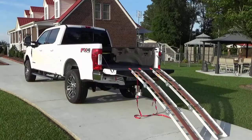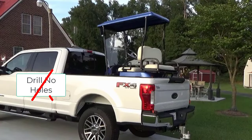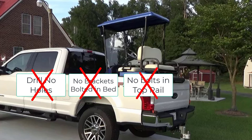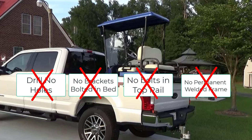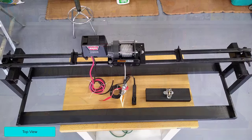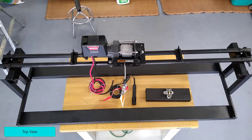I was looking for a safe way to load my golf cart into the bed of my Ford F-250, so I could take it with me on camping trips, when pulling my travel trailer. I did not want to drill any holes, have brackets bolted to the bed, or top rails, or have any permanent welded frame that could not be easily taken apart or removed, when the winch is no longer needed. I built a portable winch stand that can be easily installed and removed, with no bolts, no welding, and no brackets installed in the truck bed.